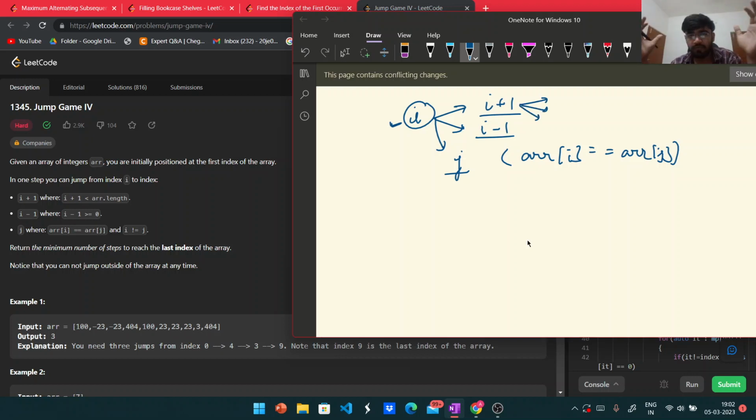So in broader terms, if we want to visualize it, it will seem like a graph problem. Initially you are at one node, and from that one node you want to move to three other nodes, and from those three nodes you want to move to nine other nodes. So it is sort of like a graph problem. Let's look at how we will deal with this problem.